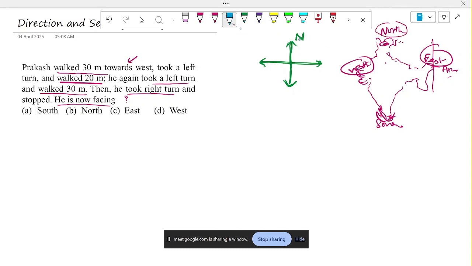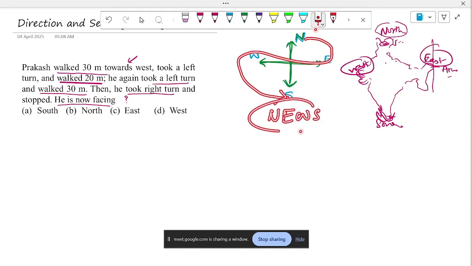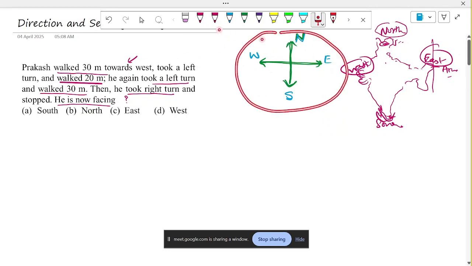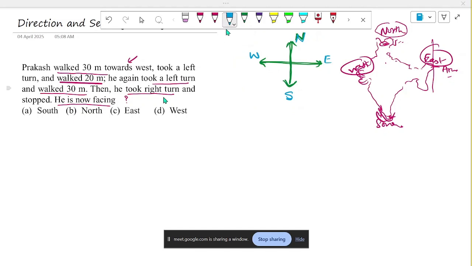So in simple terms, you can have north here, east, west, south. There is one more way of remembering it. You can observe NEWS, news. NEWS, news. If you use this word, but it should be in this direction. Okay. So in that way, you will be able to remember the directions. Now we will try to apply this particular diagram to our question. Okay. Just try to solve this, and can you tell me the answer now?